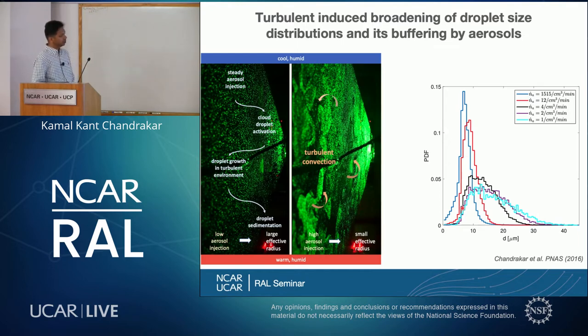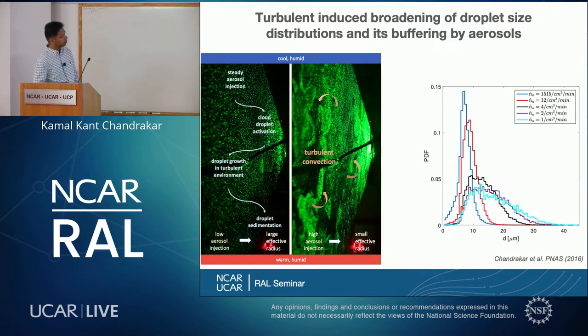So we measure droplet size distribution during the steady state period, and here's one example. These distributions are from five different experiments, and the injection rates of aerosols for these experiments are shown here. With increase in the aerosol injection rate, the mode diameter as well as the mean diameter decreases, and that's consistent with the first aerosol indirect effect, or Twomey effect. However, the interesting part here is the distribution shape. Not just the distribution mode and mean diameter are changing, the distribution width is also changing when we increase the aerosol injection rate. And this is important because when the width is changing, it can affect the autoconversion rate as well as the cloud optical properties.